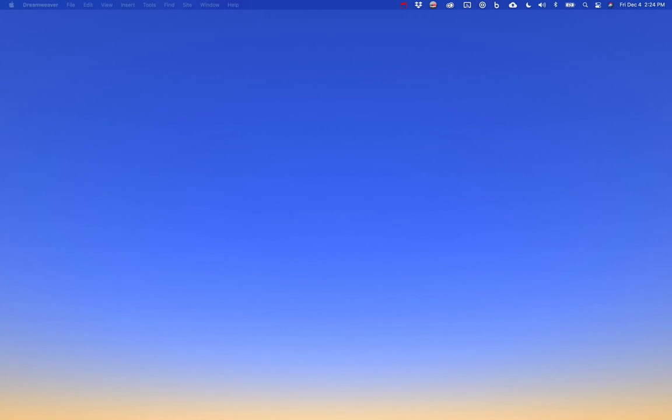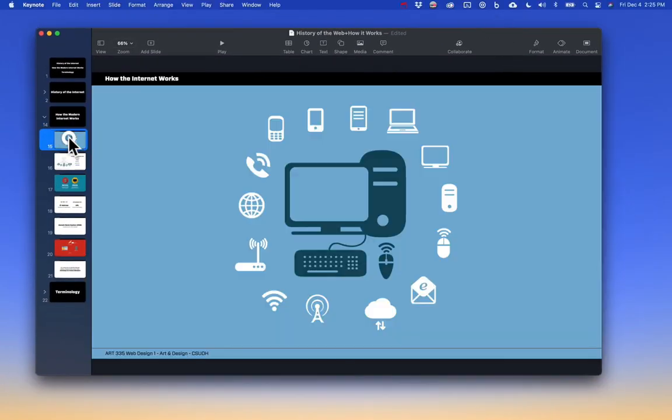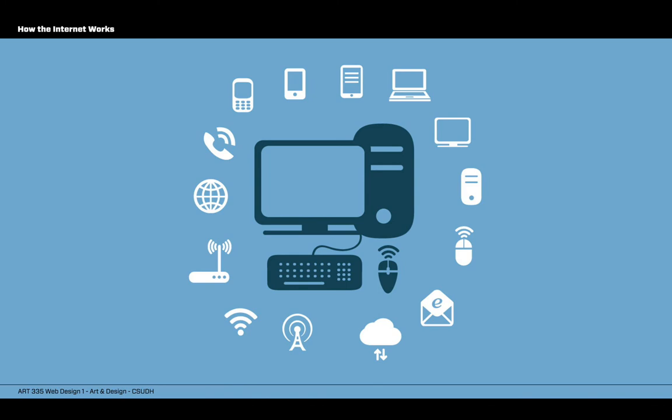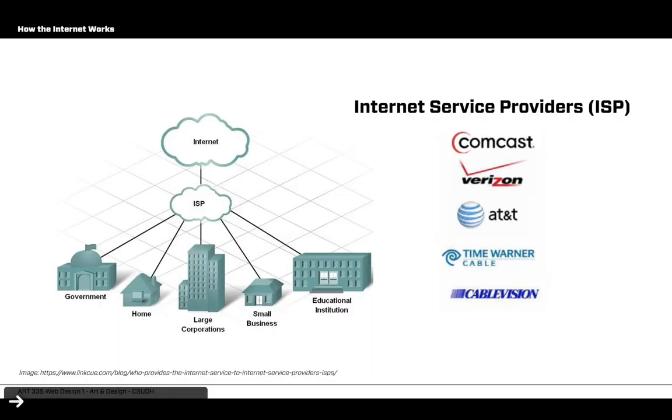Last but not least, I want to do a quick refresher on how the modern internet works, because one of the last exercises we're going to do this coming week is how to upload your website to an actual server so that it's live on the internet. So far, everything that we've been doing, you've been previewing your website on your computer, which is great for working locally. It's fast, it's easy, but nobody else can see it. So for your website to really be done and live and a real website, it needs to go onto a web server. So we're going to review quickly just the concepts behind this so that our next exercise is clear.